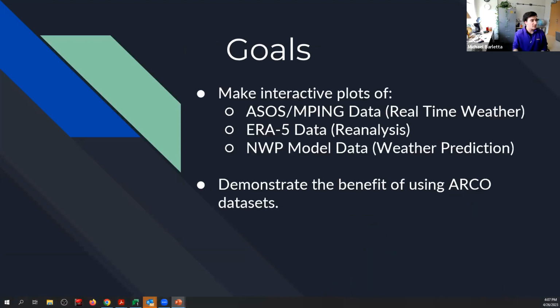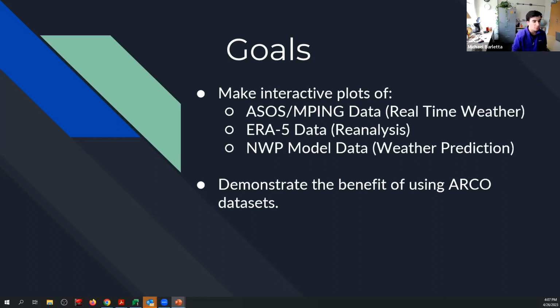So the goals for this project, we have a few. Making interactive plots, obviously, of ASOS and MPing data. That could be expanded to just point data in general, but ASOS and MPing were my original motivations for this project, and those display real-time weather, whether that be at airports or some citizen reports, and I'll get into that in a little bit.